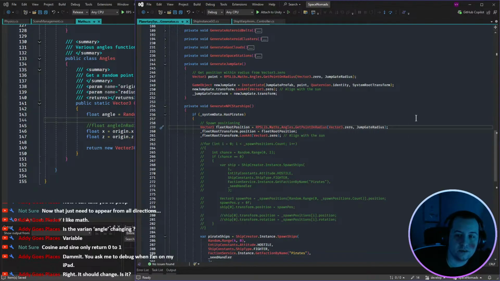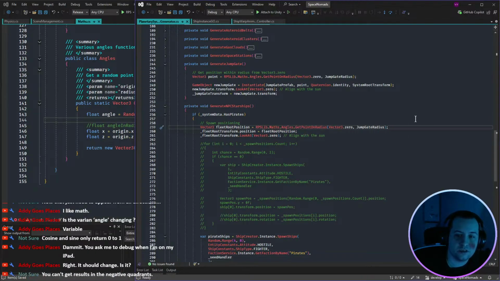And what I'm passing in can't get results in the negative quadrants. Interesting.